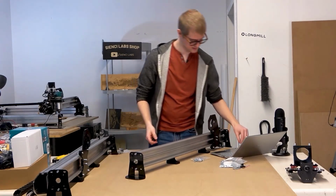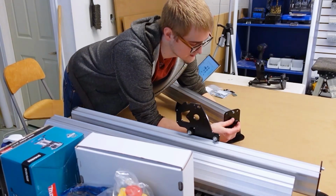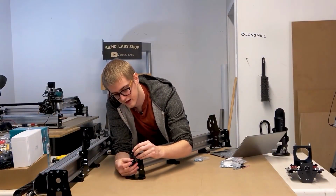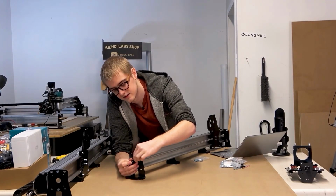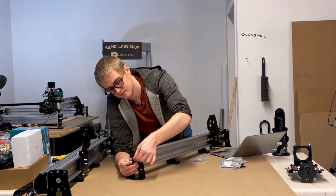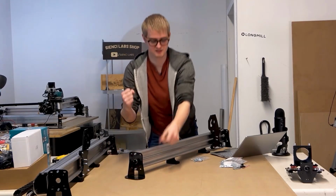And so using the smaller Allen key, the M3 Allen key, I'm going to put on the coupler first on the back side foot, and we're just going to make sure, once again, this goes on all the way. Oops. And then tighten just the one screw, the one that is on the same side as the lead screw. This part you can really snug up because you want the coupler to really hold on to the lead screw nice and tight.